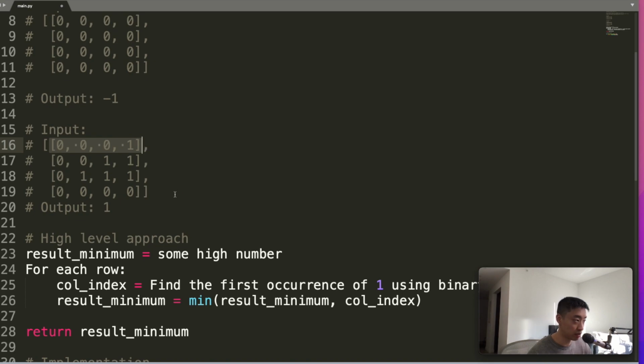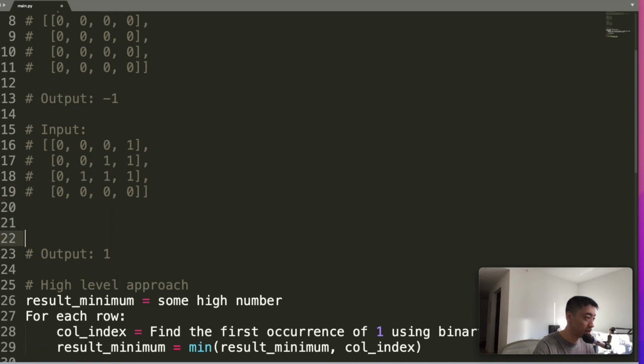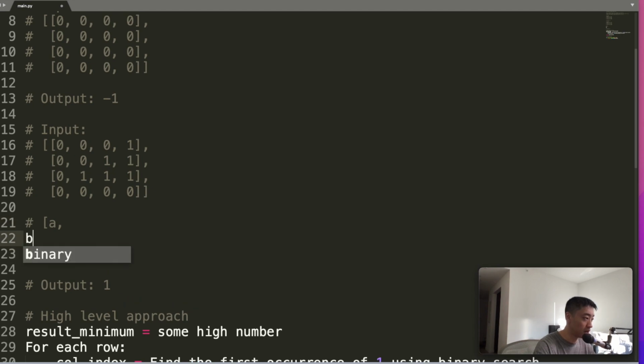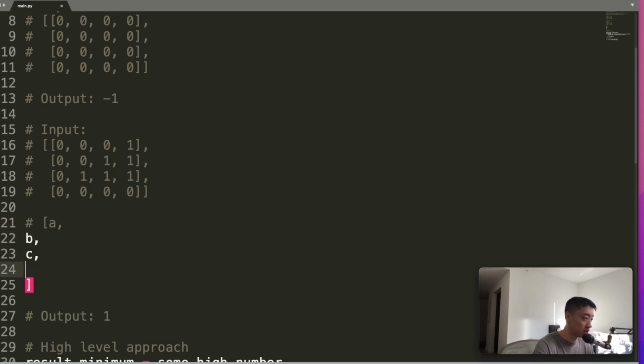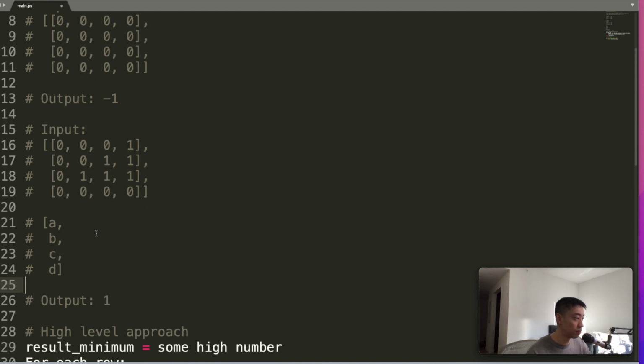So you can imagine, I think we talked about this last video, but again, good to emphasize, each row here corresponds to something like this: A, B, C, D. So A is the first row, B is the second row, so on and so forth.